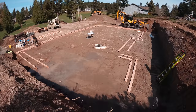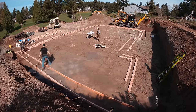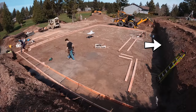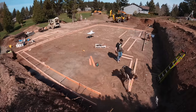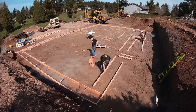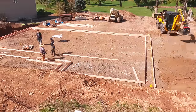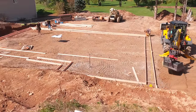Okay, so the excavating contractor, he's digging out the next hole. We've excavated down about 8 feet, 9 feet, 7 feet, I can't remember, but you can see the bank. We're gonna end up forming 10-foot basement walls. Back to the footing. Now that the right-hand side is in, the back is in, and Kyle has got the left in, and essentially the return, now it's time to pull square and stake those legs straight.